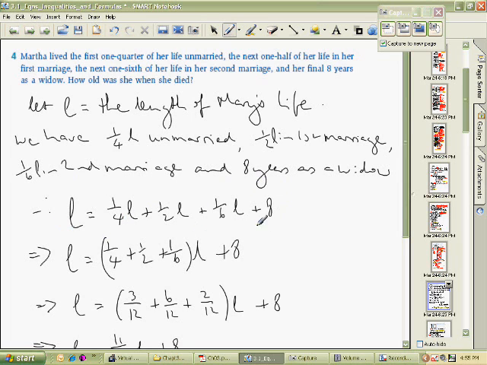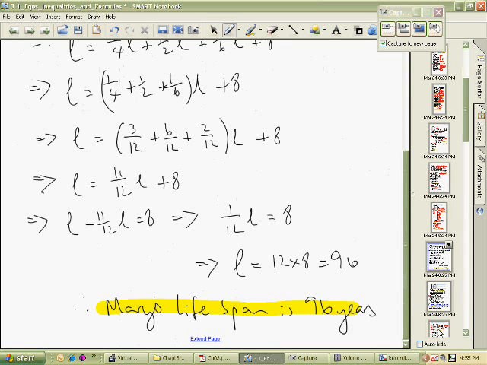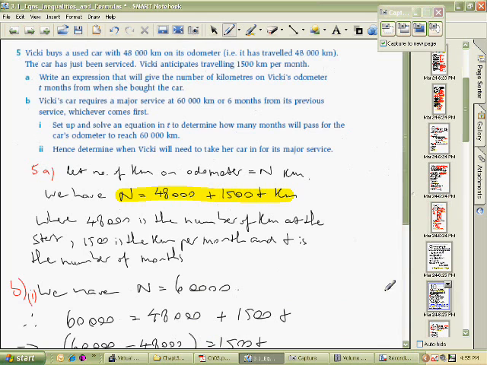We then need to gather it all together. Notice we've used some factorisation here to get an expression where you end up with L equals some number. It turns out to be 96 years, so despite all those marriages, she did quite well, didn't she? Same thing with here, we need to work out an expression. There's some overlap here with the very first chapter that we did as well in putting together linear equations. So you're starting to use, again, skills that you've already covered a little bit earlier.